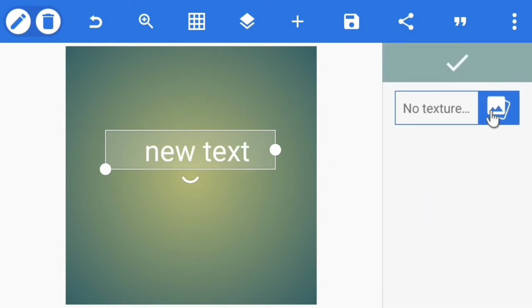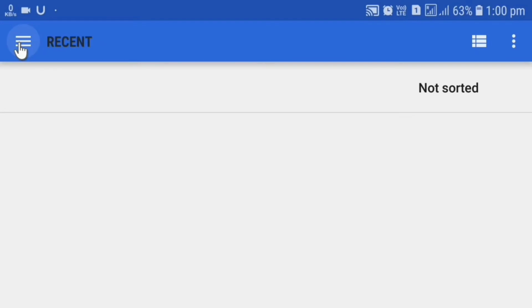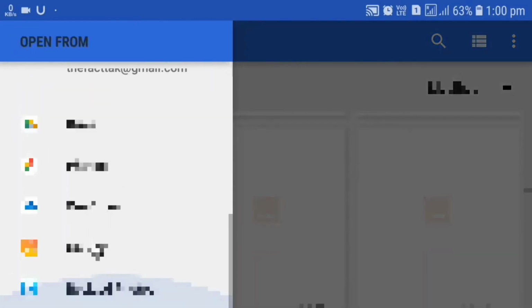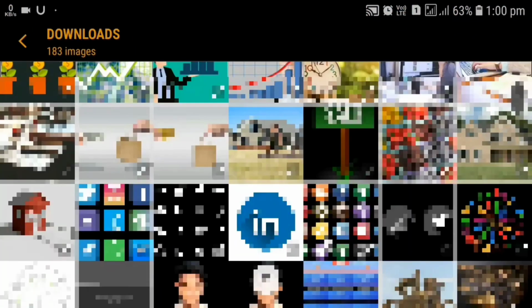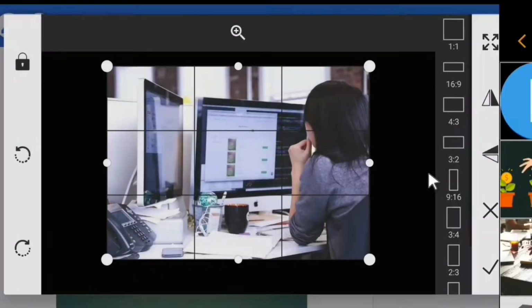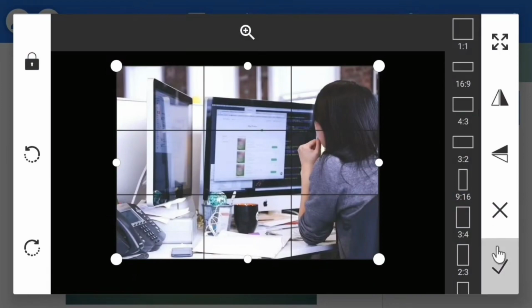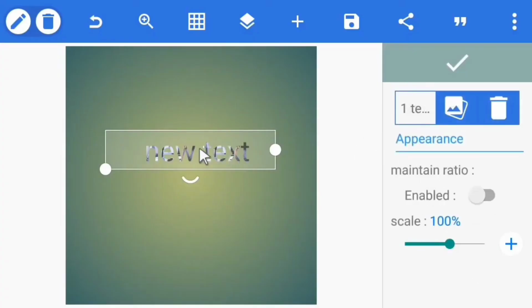We can change the texture to any image of our choice. We'll go to our image, and you will see some of our images, the one we want the text to actually carry the texture. Let's pick this one, and then we resize it and press it.